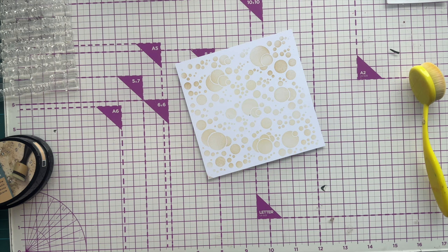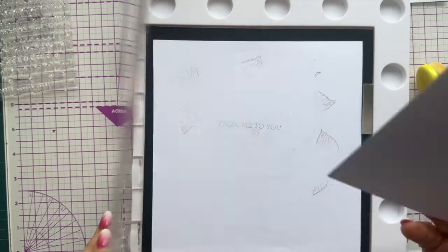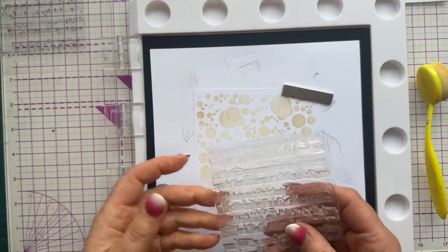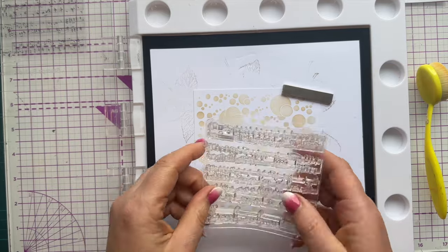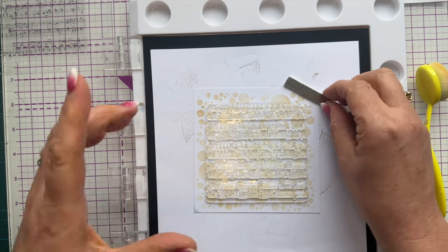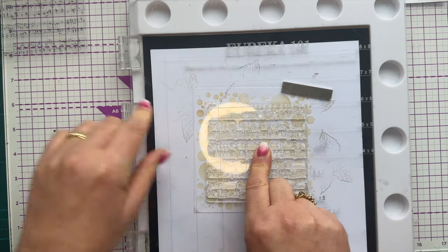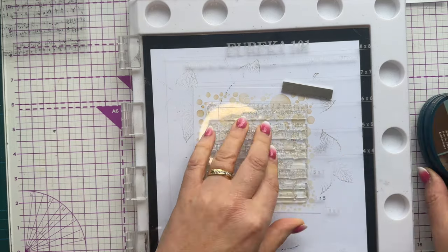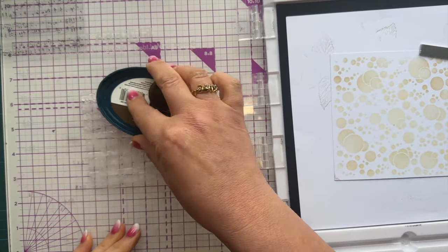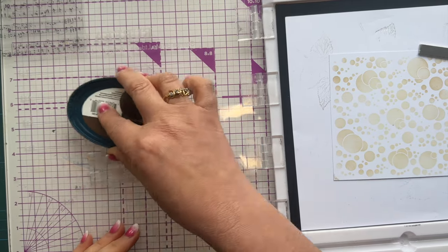Sometimes the quickest, simplest cards are the best. I'm going to put that background down, then grab my stamp and put it in the middle. It's got the treble clefs and everything — I can see which way is up. I'm going to place it in the middle. I went with Sandstorm, so I thought about going Seal Brown over the top, but I'm going to do black. I almost want a distress look — you could even take off some of the ink if you wanted.